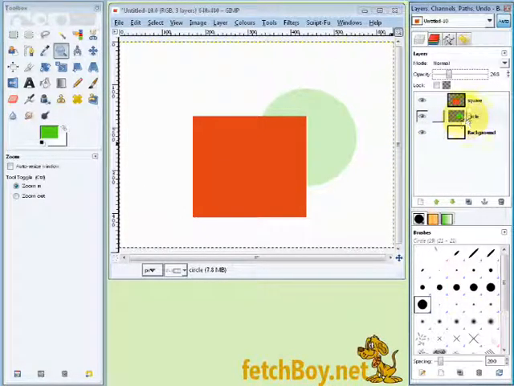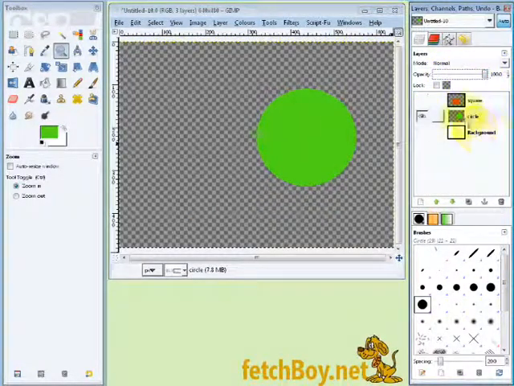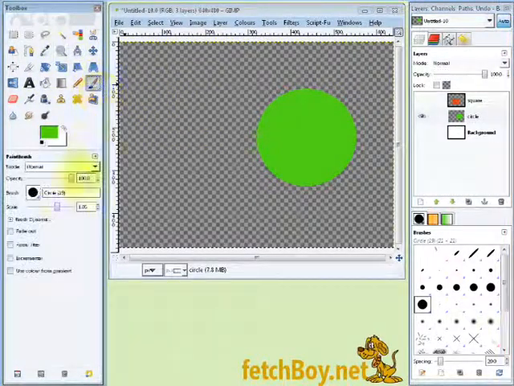There's a checkbox here called Lock, and it's not immediately obvious what it does, but this is what it does. If I just hide all the other layers, just keep the green circle, I'm going to move the opacity back up to 100%. Without any lock on the alpha channel, I can draw on any area of the image. If I take my paintbrush tool, I've got green selected.